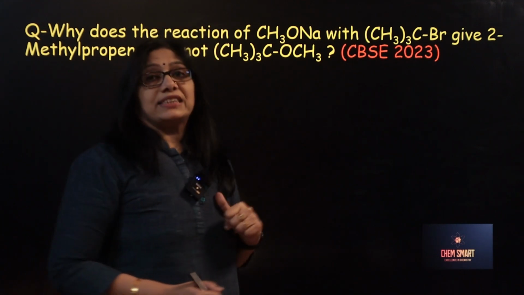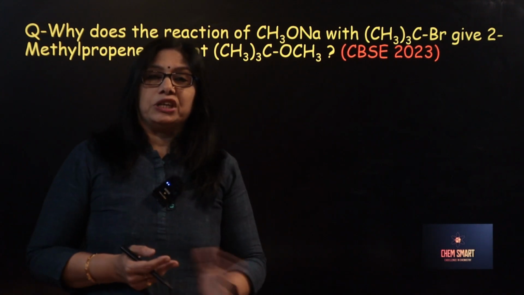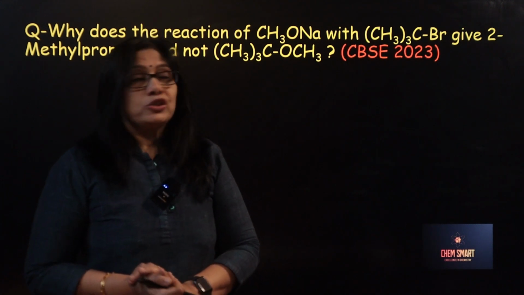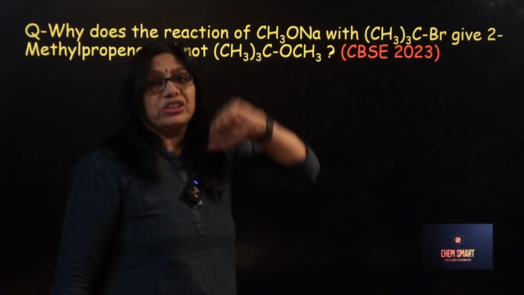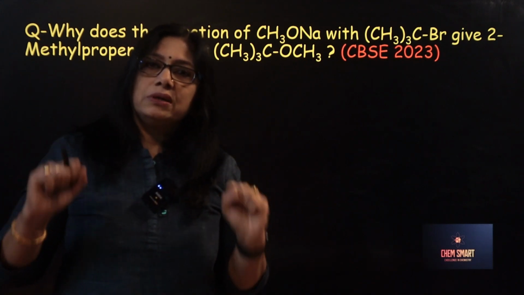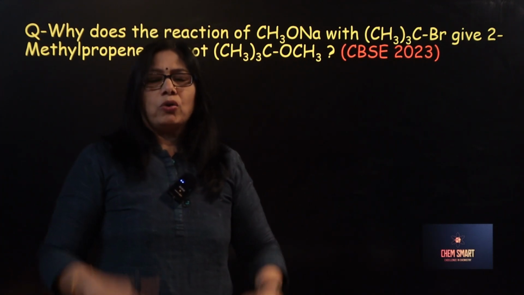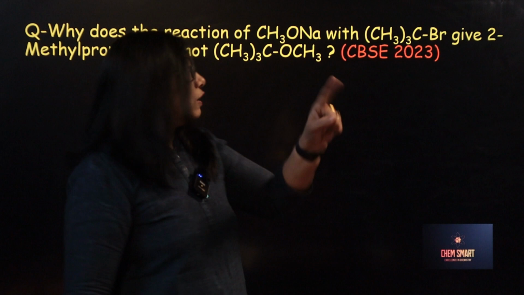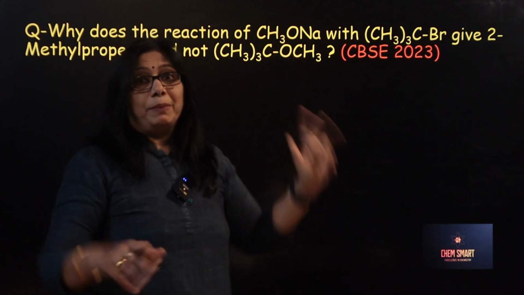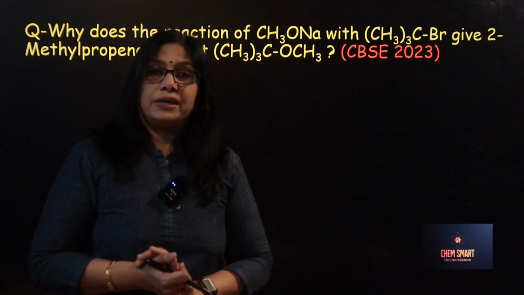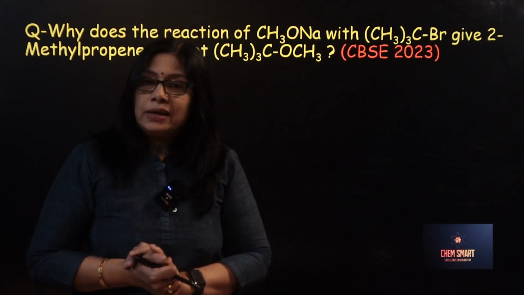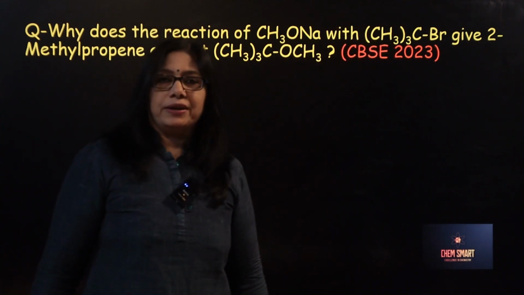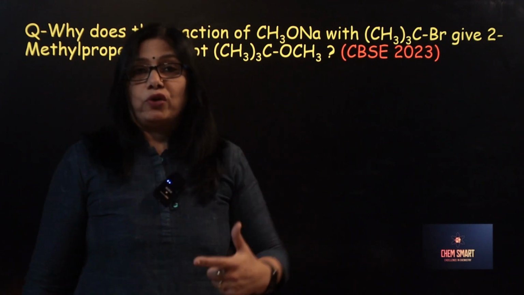So, in the SN2 mechanism, the order of reactivity is primary more than secondary more than tertiary, because it depends on steric hindrance, right? So here the alkyl halide used is tertiary, so the SN2 mechanism becomes difficult because steric hindrance is more. So automatically it has a tendency to undergo elimination rather than substitution, because the methoxide ion produced from sodium methoxide not only acts as a nucleophile, it can act as a base also. So it can induce elimination here, and it is through the carbocation formation, you know that.